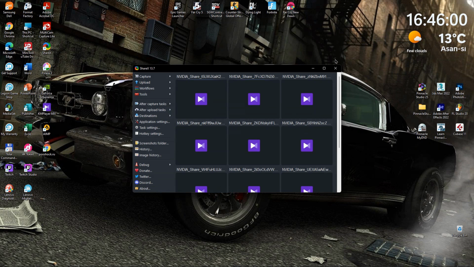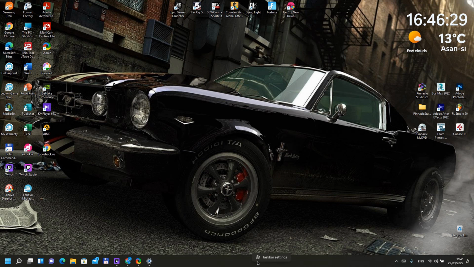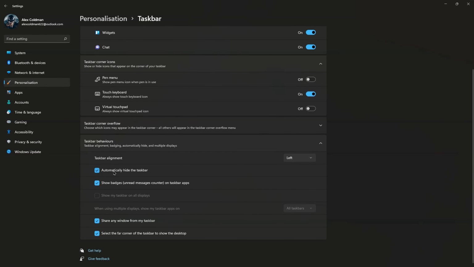It means if you don't use your taskbar, it will be in full mode. Your display, your desktop, will hide your taskbar. If you drag your mouse pointer to the bottom, you can see your taskbar here, and it will be automatically hidden if you don't use it anymore. If you want to undo this function, just choose taskbar settings again, and from the taskbar behaviors, uncheck the automatically hide the taskbar option.